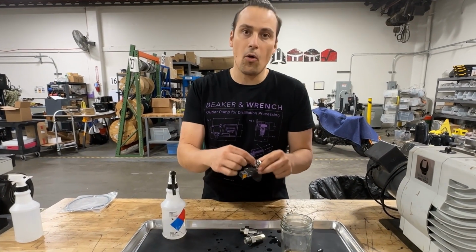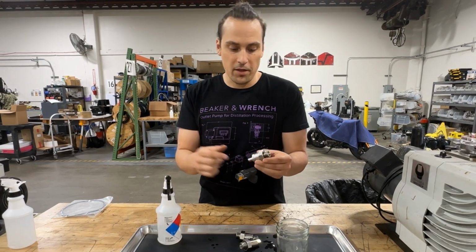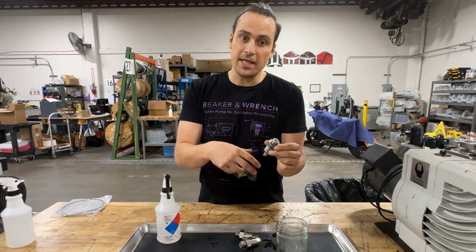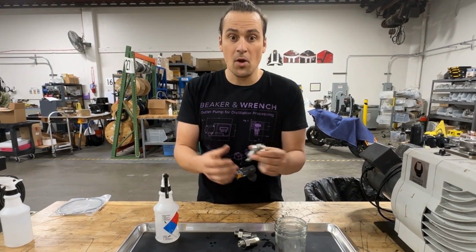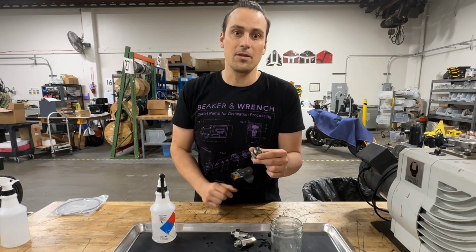System is to have a small piece of anything in the check valve holding it open. If you have that, you'll be able to feel a suction on the tip of the valve, and that just means that the valve needs to be cleaned again, possibly a couple of times, or possibly taken apart so that you can get inside the valve element and clean off that little bit of debris.